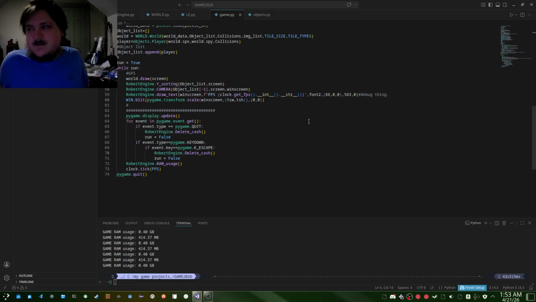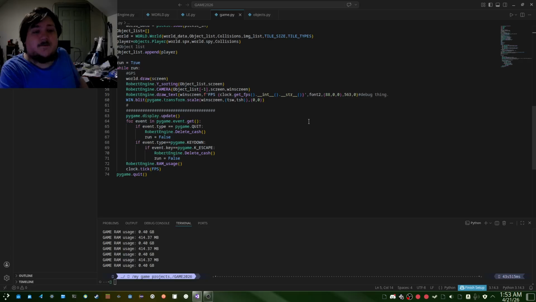It is where, for the world, I gave it its own little file because it got way too big for Visual Studio Code, which I have to use because it's really the best IDE that I can use.